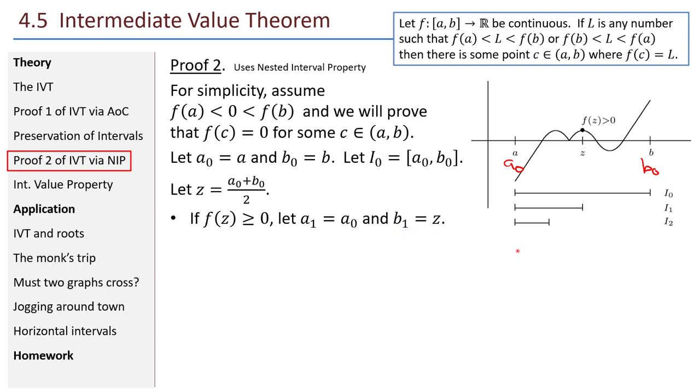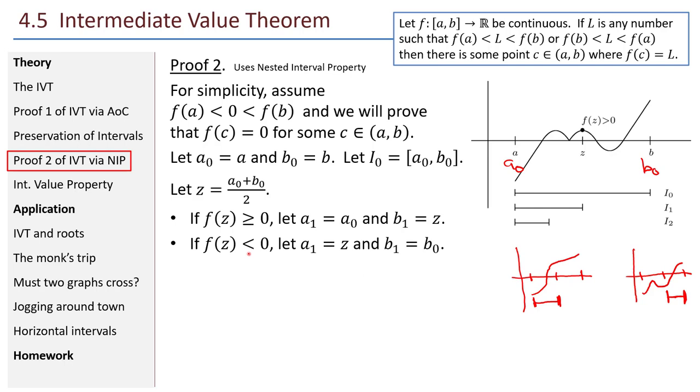So here's a little picture maybe to think about it. Given an interval, I'm going to create a subinterval based on what's happening at the midpoint. So if my function is greater than 0, then I'm going to make a new interval that's to the left. And if it happens that my function is less than 0 at the midpoint, then I'm going to take a next interval that's the right half.